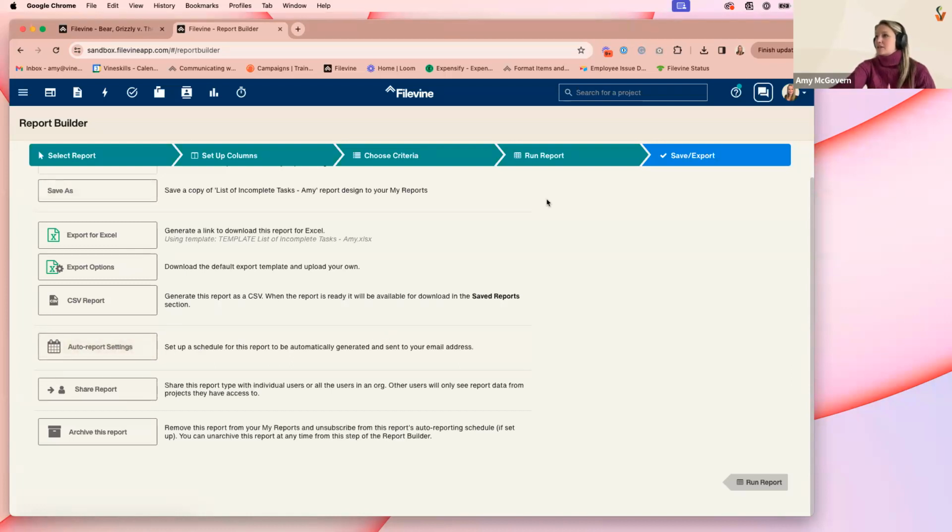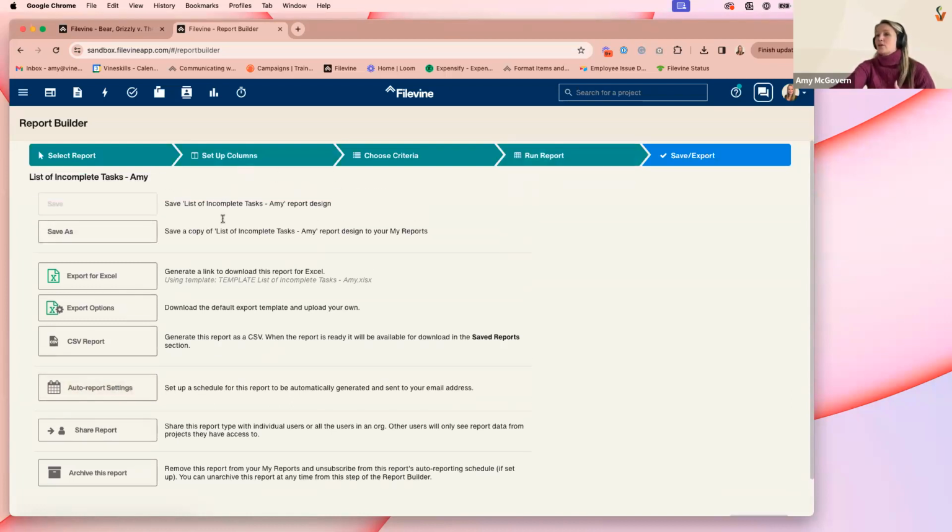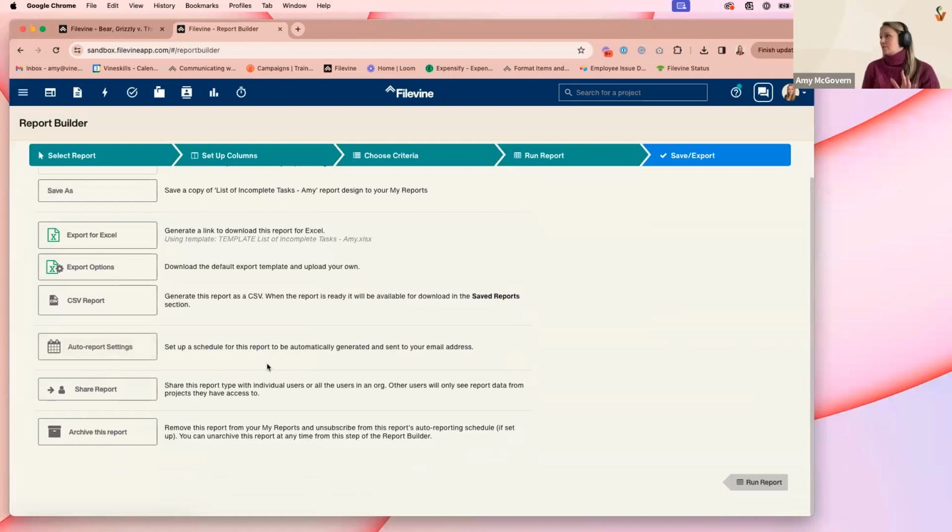Another thing to mention is when you create your own report and you share it with other users, they cannot edit the report that you created. As you saw here, I took a report that another user had created and then made a change, and then I had to save as, and then I became the owner of this new report. So I didn't make any changes to the other user's report. Just a couple little things to keep in mind. Once you create a report and share it, nobody can change your report. They will have to save as themselves.